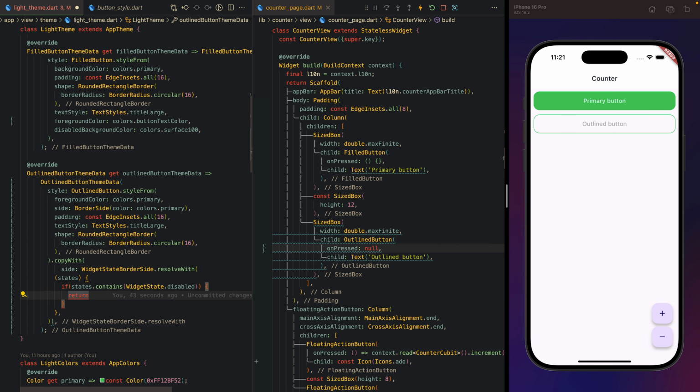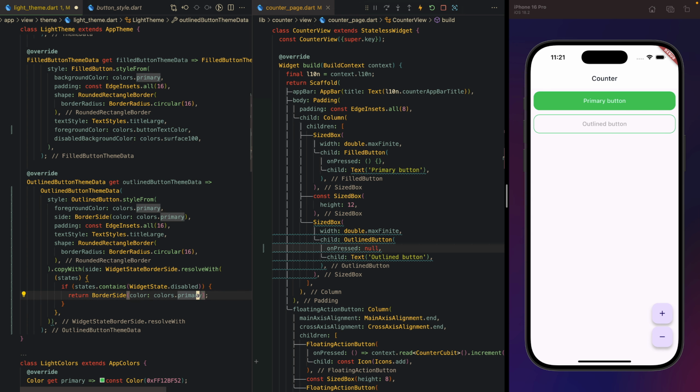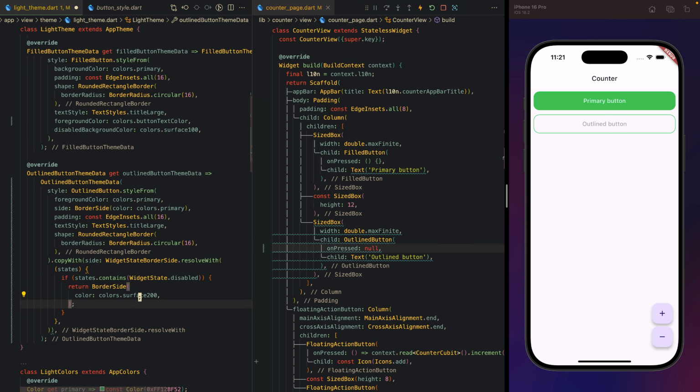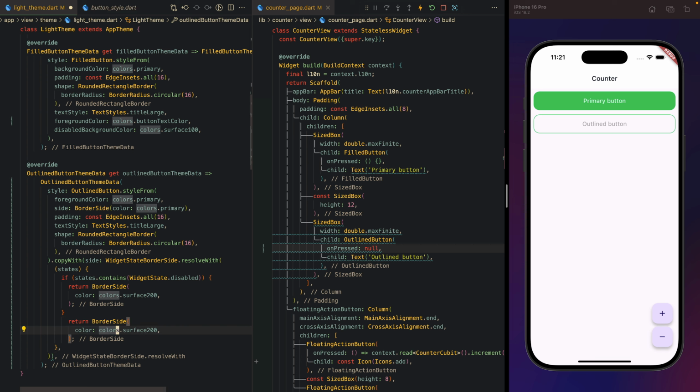Yeah. So if the button is disabled, we need to set our border color to be surface 200, and if that is not disabled, then we need to set to our default border color, that will be primary.